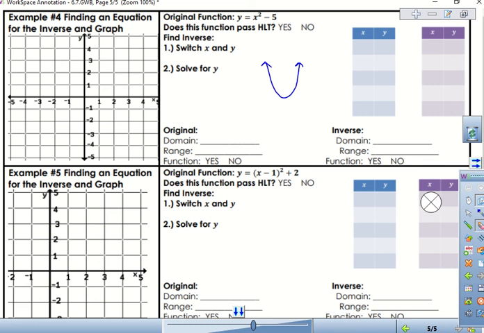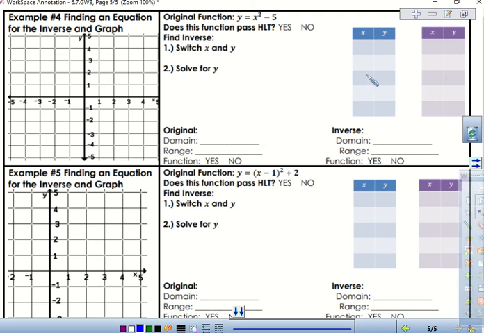It's a parabola. So this parabola has an original vertex of 0, 0, but it's been shifted down how many units? So we know that it starts when x is at 0. If I plug 0 in, that's going to give me a y value of -5, and that's essentially my vertex. So how can I find some other values on the table? Good. And now I just have to plug these in.